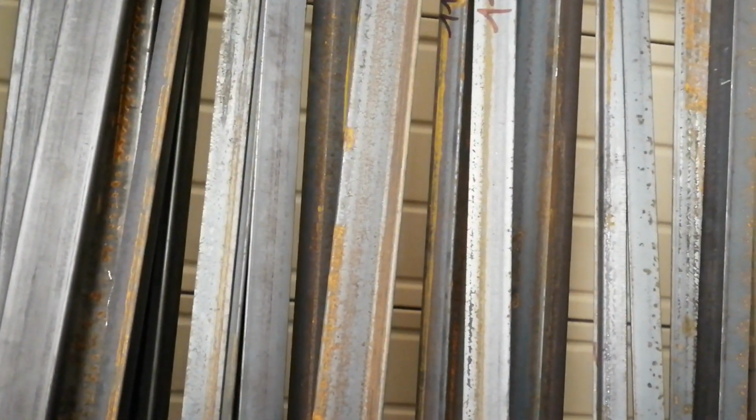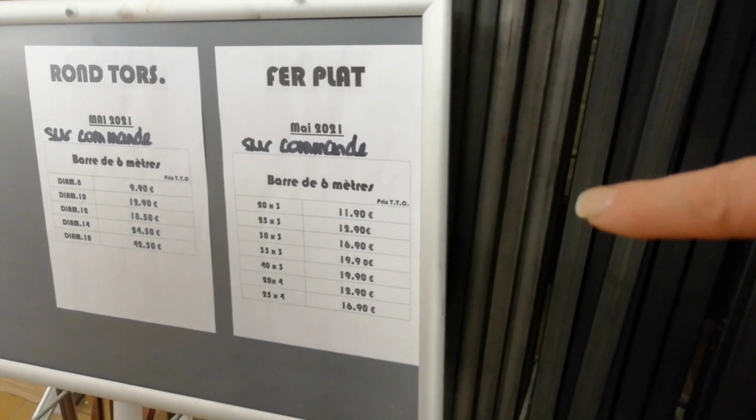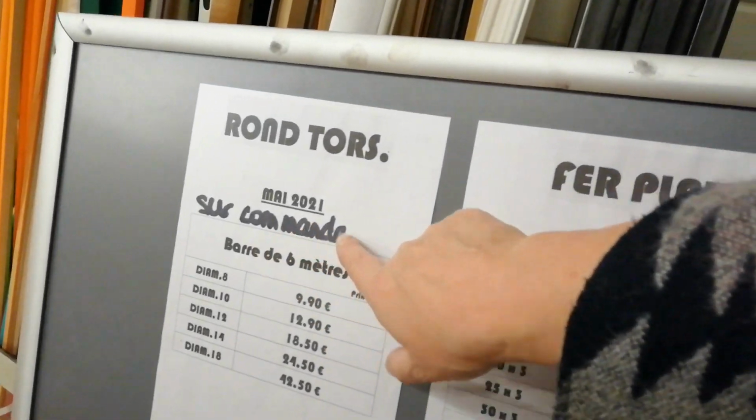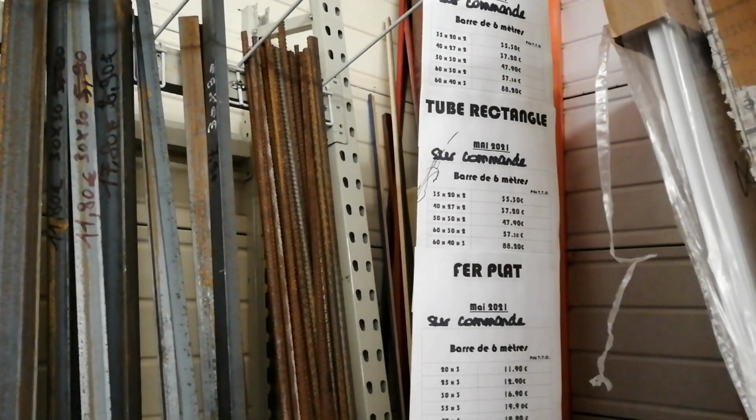I find it a lot cheaper for my house. What, from the actual supplier? Oh no, that says bar of 6 metres. Round bar. It says bar to order, 6 metres. Oh, I see. So those are the prices for 6 metres. These are just offcuts, I think, but they're still bloody expensive. I can't believe the prices. Yeah, 6 metres, look. You have to order that though.